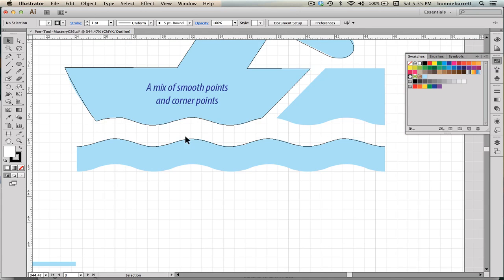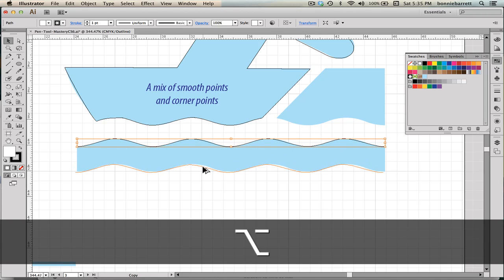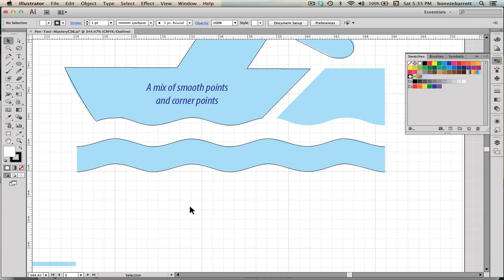So now that I have completed my curve, I have an opportunity to save some time because I've got another identical curve underneath. So if I go to my black arrow, my selection tool, I select this curve, and once I start dragging it, I can hold down my Option key. I can put this in position, and I see that matches quite well. So all I really need to do now is to close up these ends. I've got to use my direct selection tool for that.